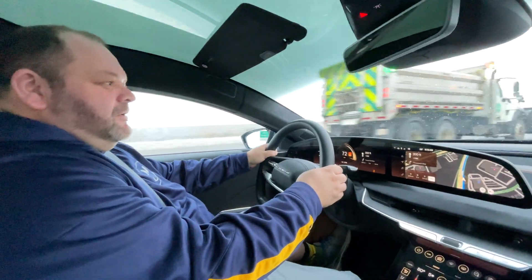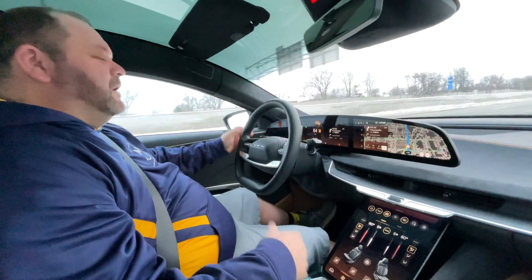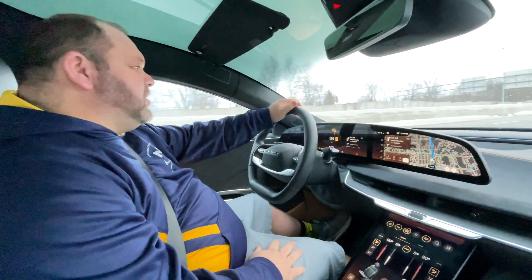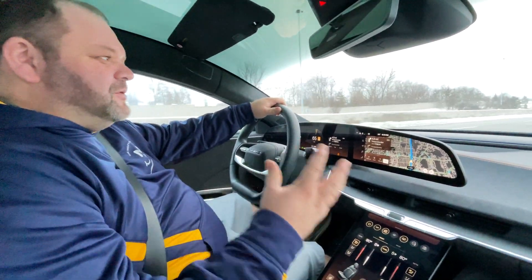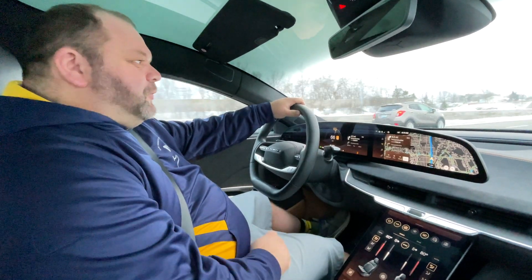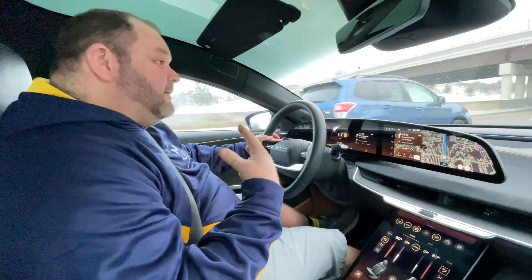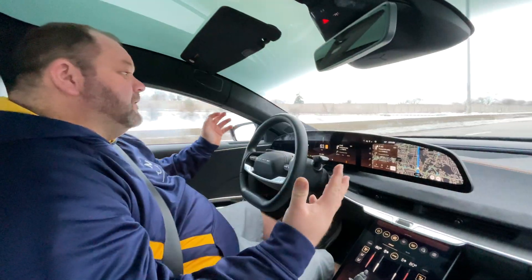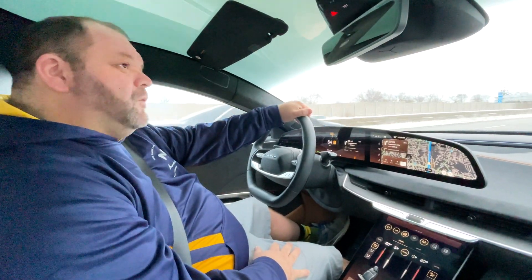Getting on the highway to test it out a little bit. Once you get driving it you always think it's going to sound weird because you don't have any engine sound, but honestly the road sound really makes up the difference. You don't even think that you're driving anything different. In a lot of these EVs with so much glass everywhere you feel like you're in open air — it's incredible how you can see the outside from everywhere.